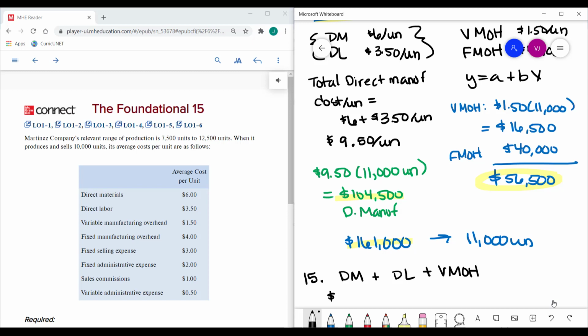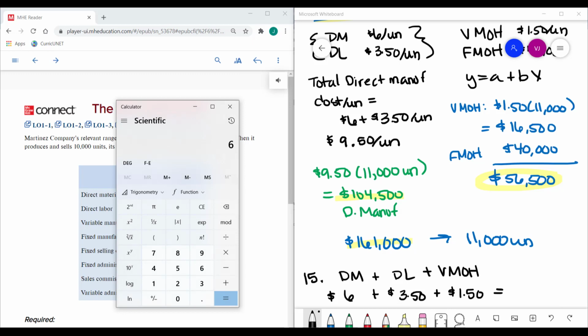So we know that to make one extra unit, it's going to cost us $6 on average in terms of direct materials. It's going to cost us $3.50 on average in terms of direct labor. We have to pay people to produce, right? And then there are some indirect costs that we found out on average come out to about $1.50 in terms of indirect manufacturing costs. Just those indirect things that aren't so easily traceable to that unit of product. So when we do 6 plus 3.50 plus 1.50, that comes out to $11 per unit.